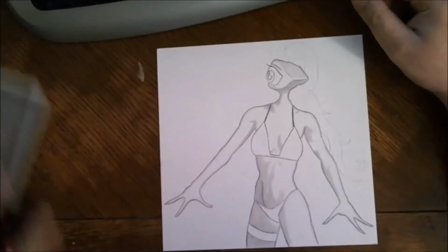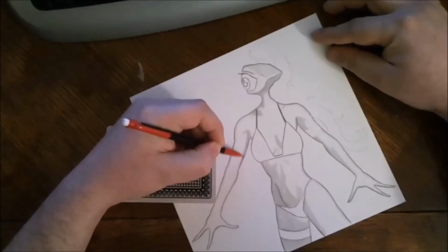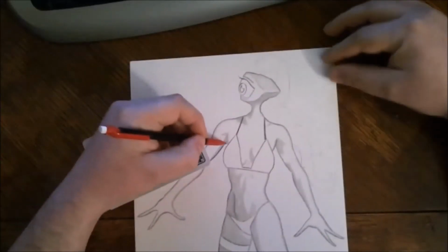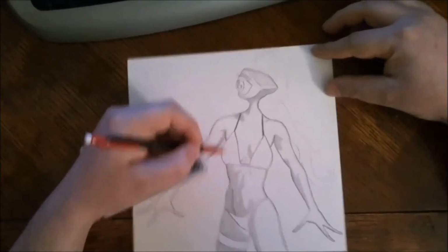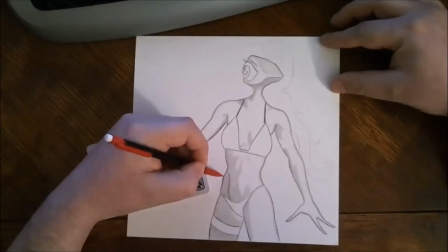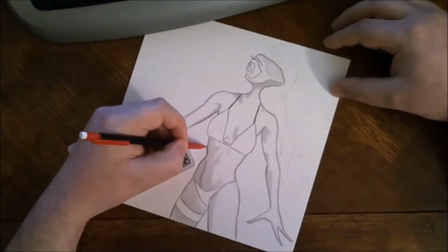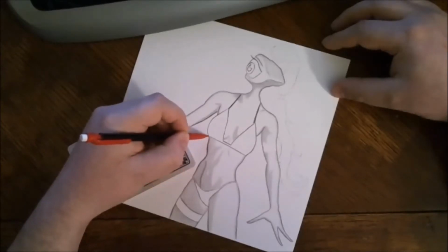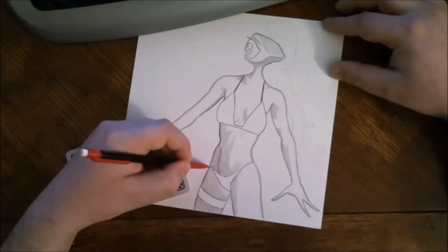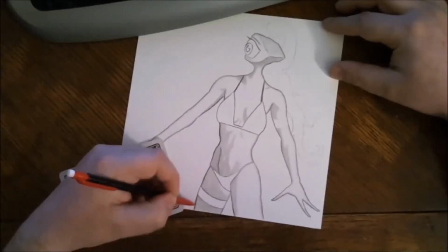All right, going over all the shadows again. Now what I'm going to do is put a heavier outline, but only where there's shadows touching the outline. And then afterwards, I'll blend these darker lines into the shadows and make it look a bit more 3D again. Even now it's already starting to come to life quite a bit.